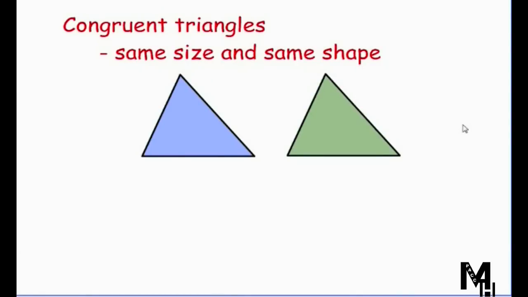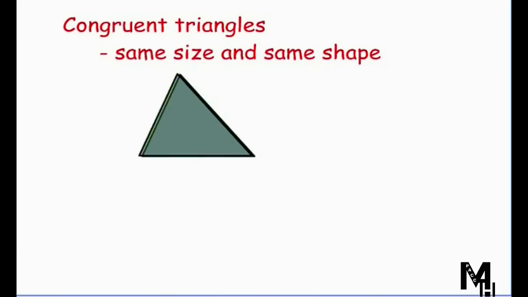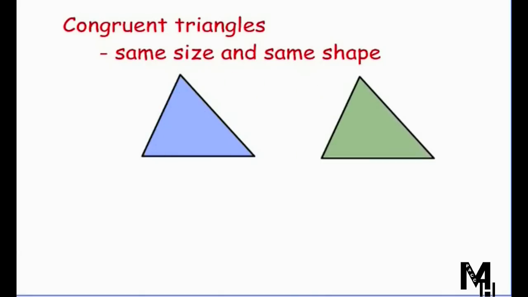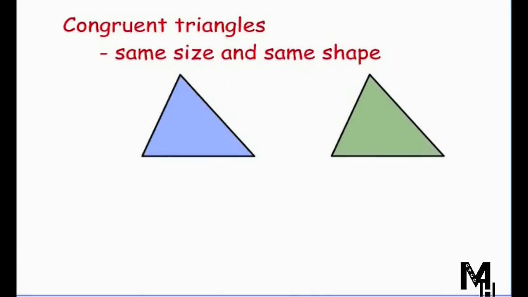So we've already covered congruent triangles. These are triangles having the same size, same shape as the triangles are showing here. And if I slide one, place it over the other, you can see they both have the same size, they both have the same shape, and it means all the corresponding angles inside each triangle are congruent, and the corresponding sides of each triangle are congruent.